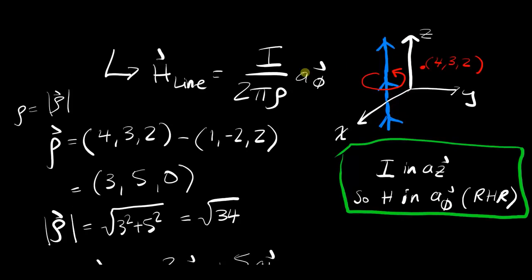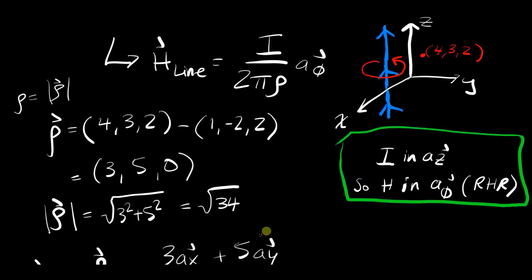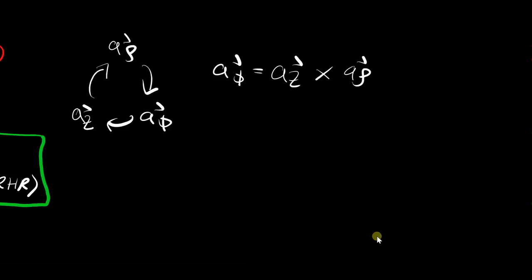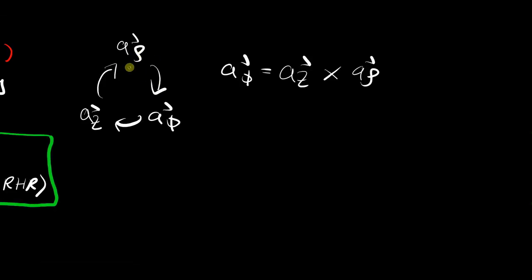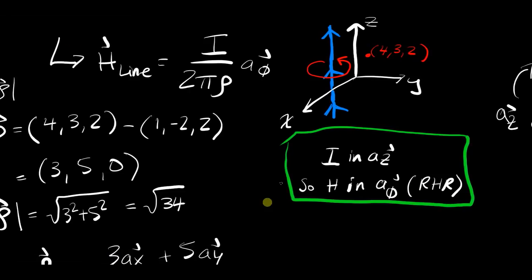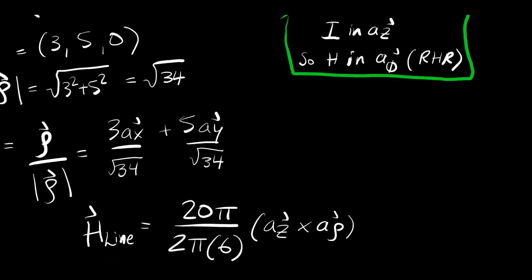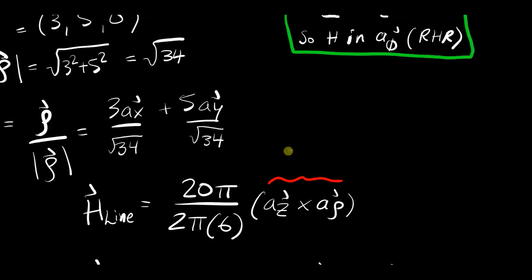So the formula says that this thing is going the a phi direction, but because we're dealing with mostly Cartesian coordinates, it's going to be kind of awkward to deal with that. So we want to transform this a phi into something else. So again, we're going to use this cross-product trick. This is what it looks like for cylindrical coordinates. a rho cross a phi equals az. a phi cross az equals a rho. az cross a rho equals a phi. And the same works if you were to cross a phi with a rho. You get negative az, and so on. So a phi, in order to get that, we can cross az with a rho. So that's what we're going to do. We're going to substitute a phi in the H formula here. We're going to substitute this with az cross a rho.